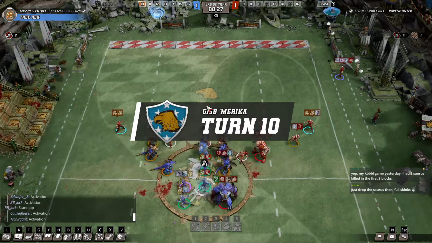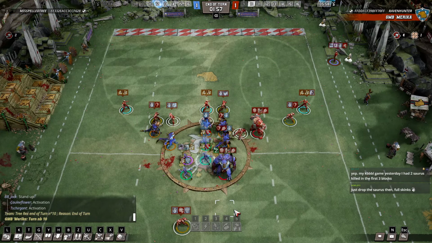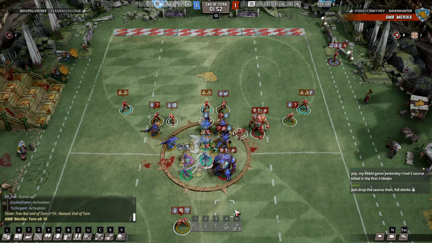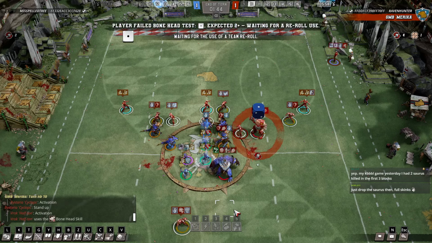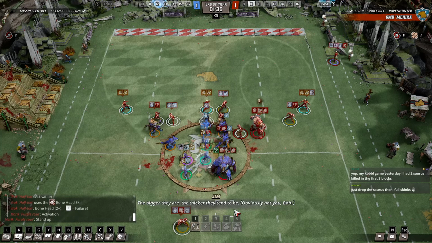We have a meaty lizard cube. Just drop the Saurus in full skinks. I mean, skinks plus morgue could be a play. Full skinks and then use their TV matchmaker to match yourself up on TV. The bigger they are, the thicker they tend to be.